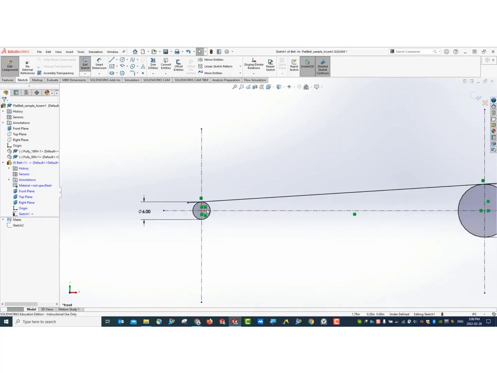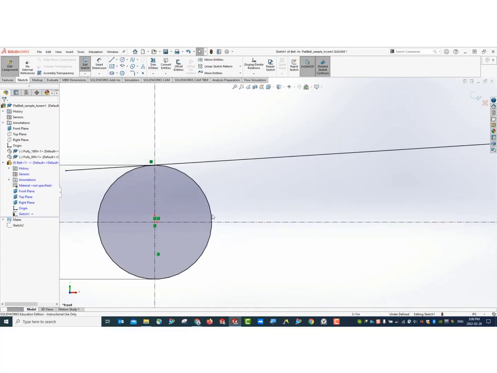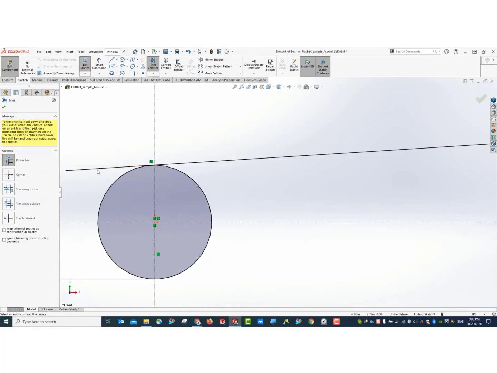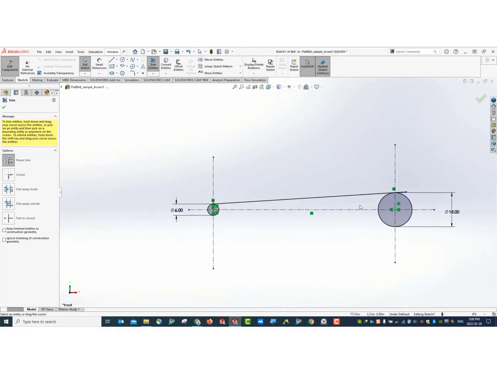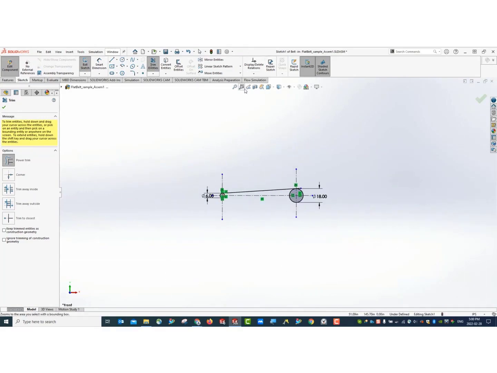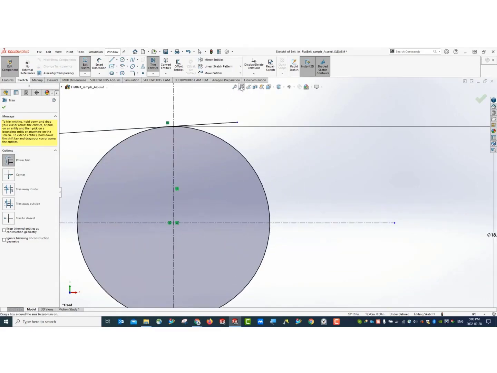So what I can do here is trim this one and mirror this one. Let me trim. Hold your mouse and then trim it, right? I can use this to zoom in and then cancel it. Now I'm going to trim. Hold my mouse across the part I would like to trim.